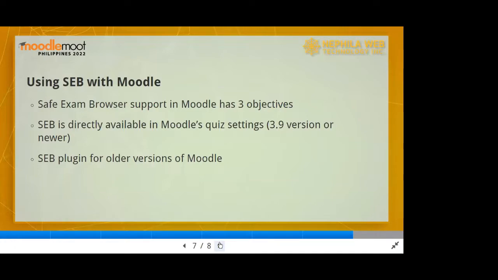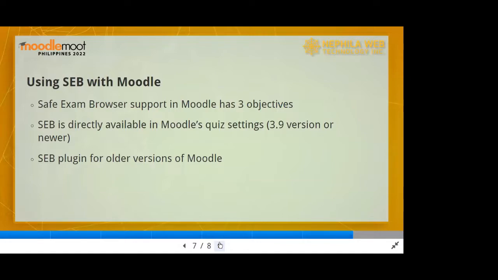So Safe Exam Browser is directly available in Moodle's quiz activity or quiz settings from 3.9 onwards. There is also an available plugin for older versions of Moodle, such as 3.7 and 3.8. So you may check them in the Moodle plugins directory.